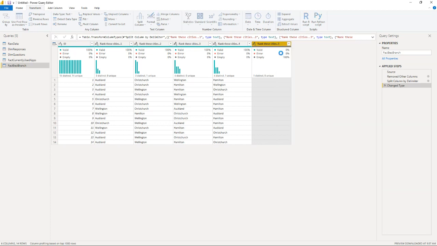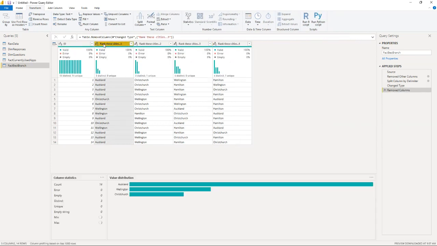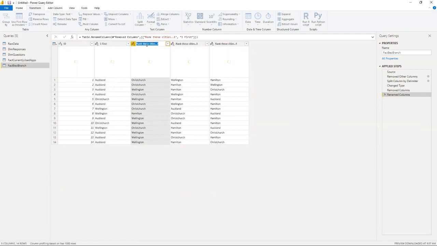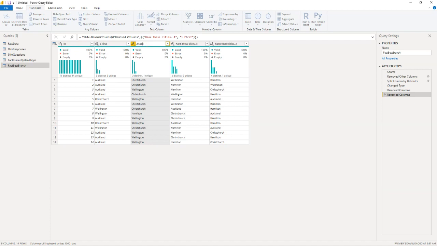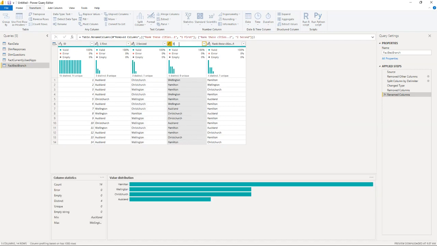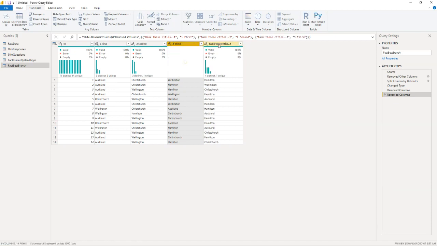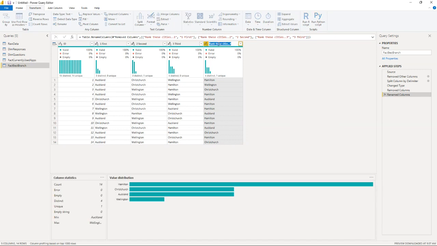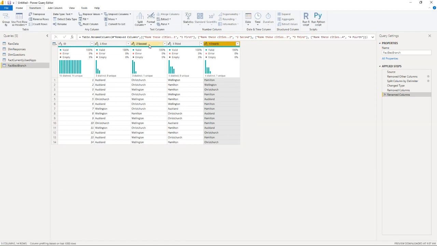I don't need that column, so I'll remove that one. And I am going to be systematic in the way that I name these because I want to be able to have a nice English word for ordering, but I also want them to appear in the right order on my charts. And I know that Power BI handles text alphabetically. And first, second, third, and fourth, if you sort those alphabetically, they're not going to be in the order that you're expecting them to be in. So I'm giving it an order, a numeric number, as well as the text.